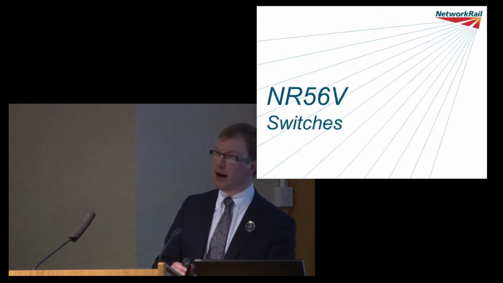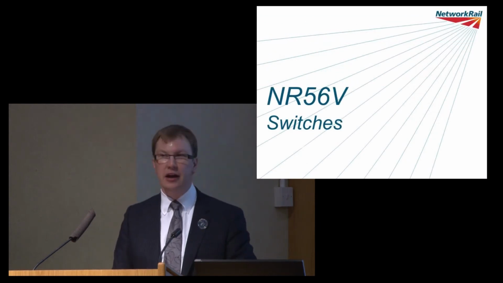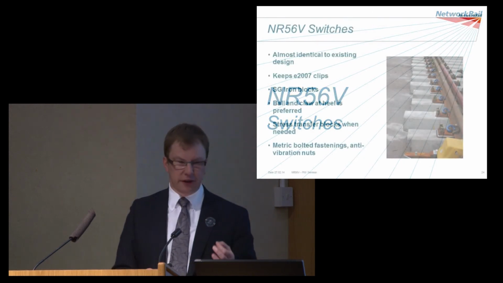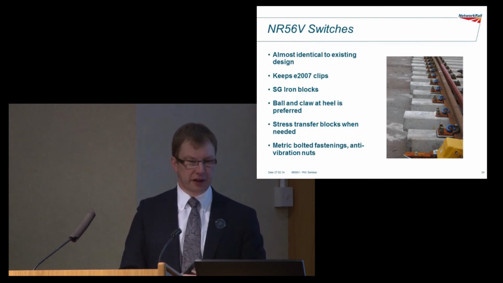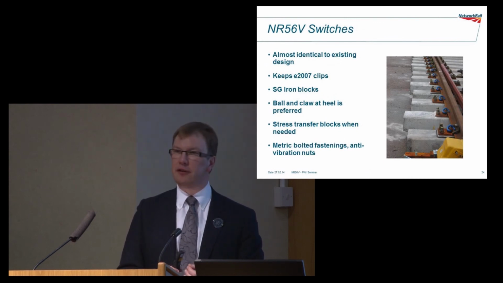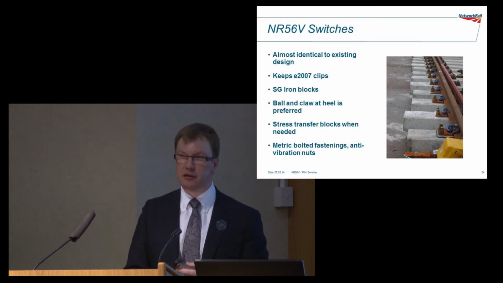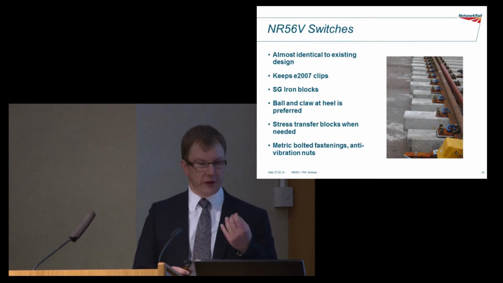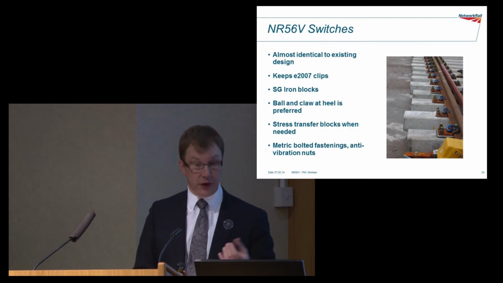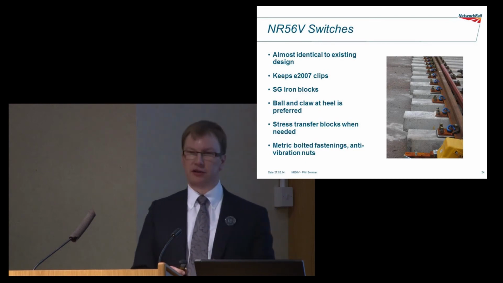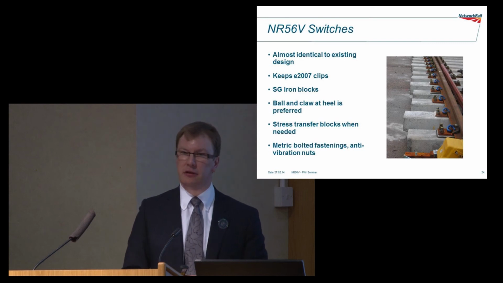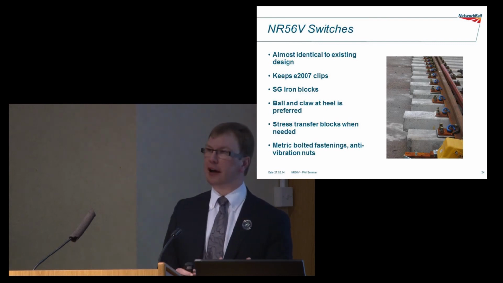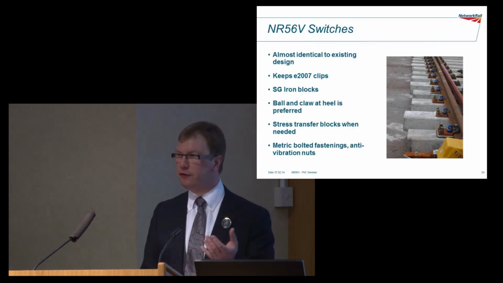So that was really what I was going to say about layouts, and I was going to talk now about NR56V switches in a bit more detail. So, as I've already said, they're almost identical to the existing design. Now we've kept the E2007 clip. These are the ones that clip onto the slide base plates that are shown in the picture there, purely because it was one other component that already exists as a standard, and we haven't got to change it. We've changed all the blocks to SG iron. So SG iron, spheroidal graphite if you're a metallurgist. It's basically a harder cast material rather than the grey iron that's been used for many, many years.